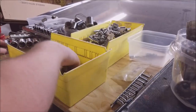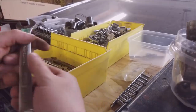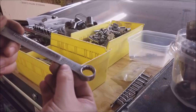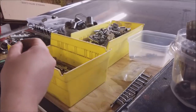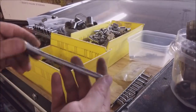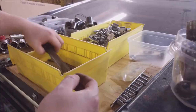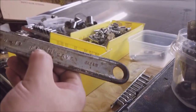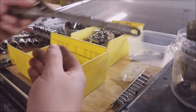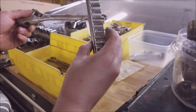I like it. Couple of wrenches here. We got the Craftsman. Oh, jackass put his name or initials or whatever that is, a letter and some numbers on it. That sucks. Hate when people do that. China Tool be gone. Fix and Save. I just like the name of it. Made in Japan. It's not going to fit in my bucket. Damn it. Here. Some Taiwan Tools.